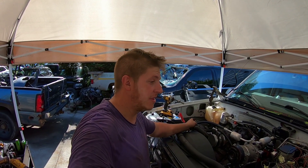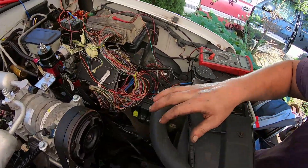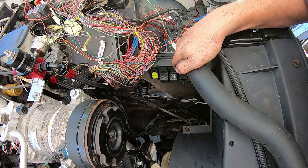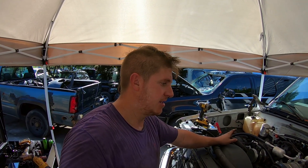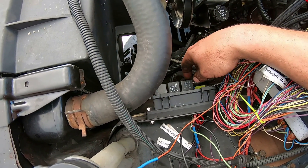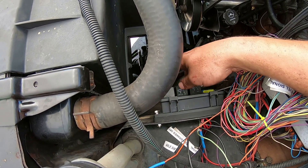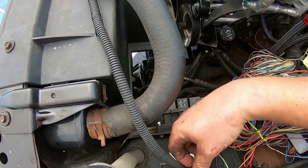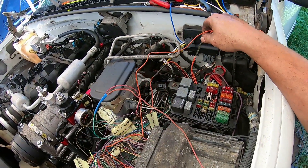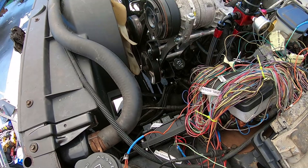So it's actually the next evening - it's been another full day out here wiring, getting stuff put where it needs to be, tracing stuff out, getting my little standalone fuse relay panel put down here. I finally, finally have this thing ready - it should start. To catch you up with what I've done: I ran my little three-relay, three-fuse panel. I have two relays for the ignition coils, one relay for the injectors and switched powers to the PCM. My 12-volt power - I was able to just splice into one of the 12 volts I no longer needed from the 99 harness, and just spliced it into the 06 harness.